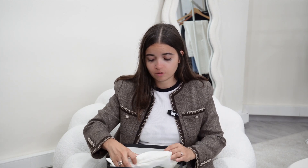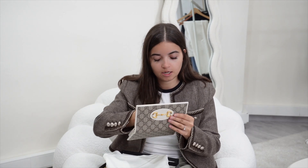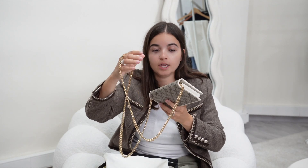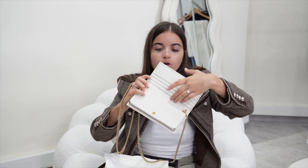Next bag is a Gucci inside the box — also with a little dust bag. I think it's a confirmation of order here, and you have the ribbon. This is a beautiful brand new wallet-on-chain from Gucci. We have the Supreme canvas with leather parts in beige white, and gold hardware. Inside you have lots of space for cards and another pocket, plus pockets with a zipper pocket. You can fit a phone here — my iPhone 13 Pro Max fits completely inside. It's quite perfect.